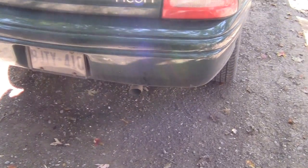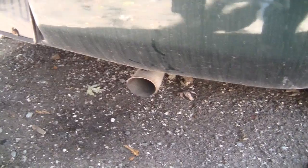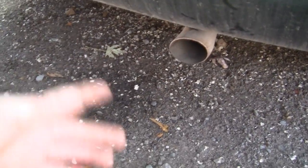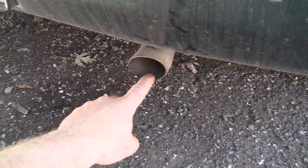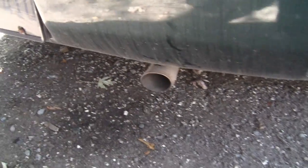Oh yeah, one thing I forgot to mention earlier, by watching the tailpipe you can tell if you have a fuel pressure misfire or a cylinder misfire. You can see this tailpipe here is really clean. If this was misfiring because of the plugs or the ignition coil or wires, you'd see a lot of black smoke come out, like in my Pontiac Sunfire video. We revved it up, and we're getting actually blue smoke out of that one. This one is really clean. It's actually the way it's supposed to look. Not a lot of cars do that.